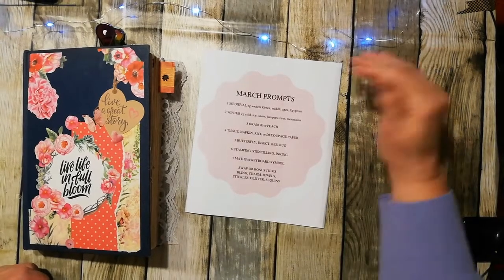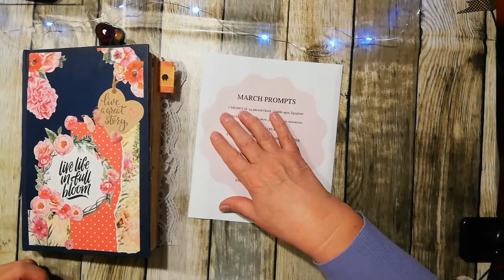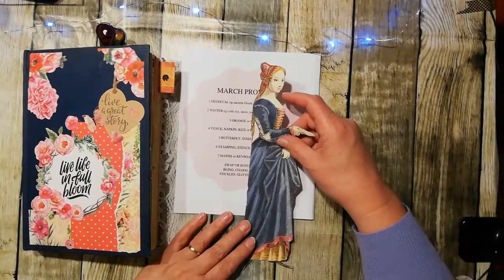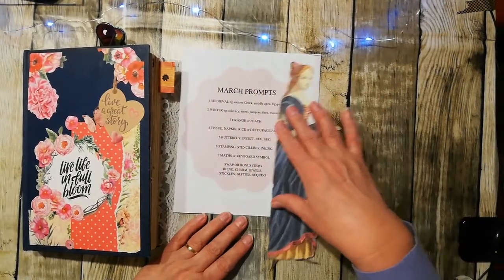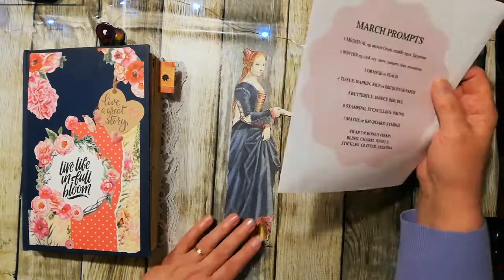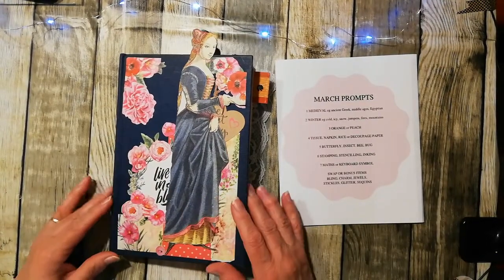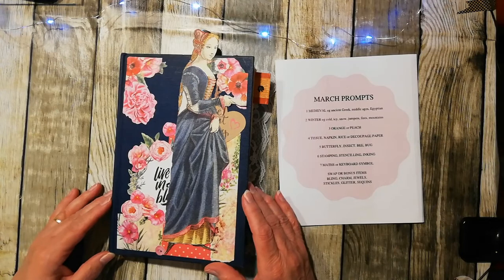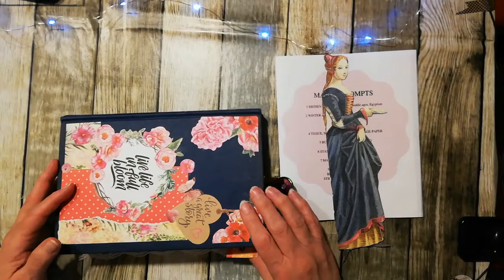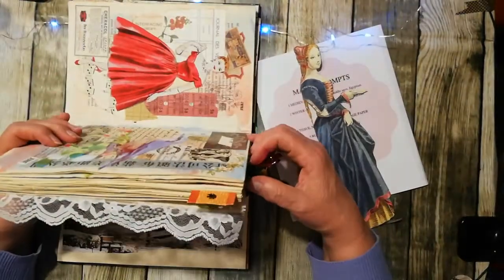I have already stuck down my winter, partly because it was quite difficult, and my medieval lady, she came out of a Daphne's Diary. I have actually seen her on the internet as well, but as you can see, she's too big for my book, and so that was causing a problem. So I decided to turn the book, and we're going to be working in this direction.